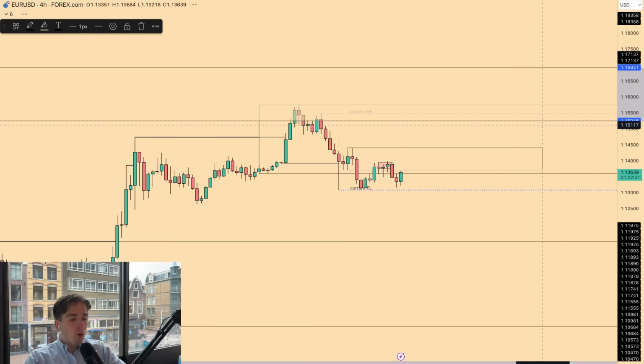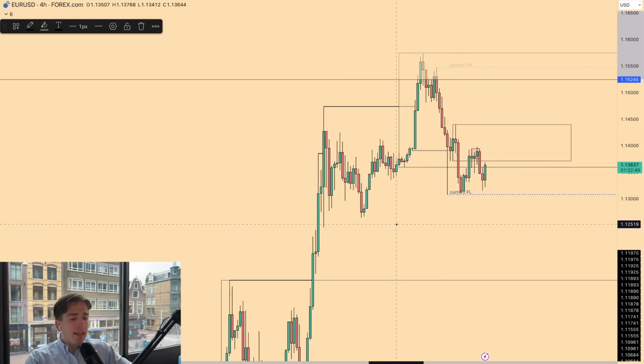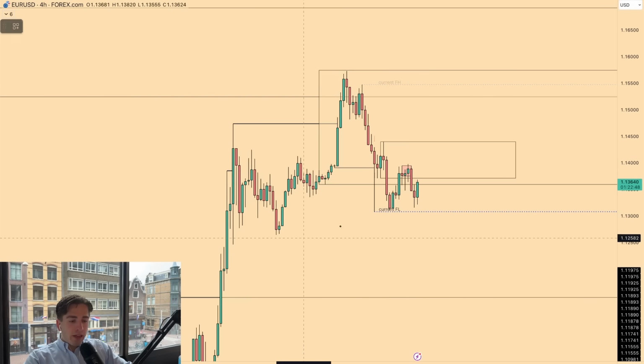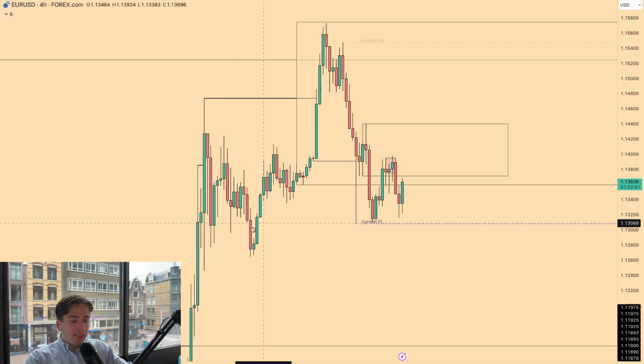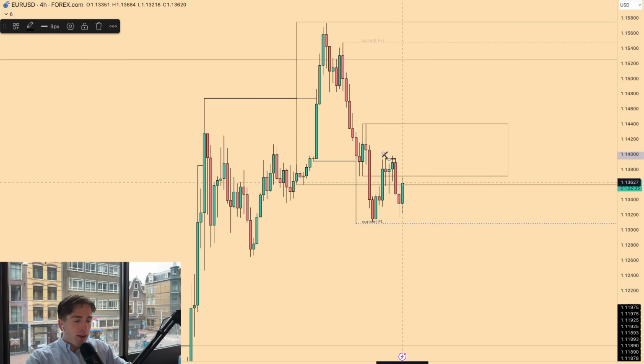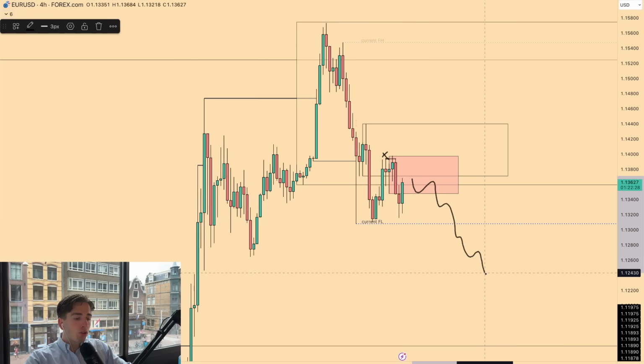Now, going into the 4-hour, we can see that on the 4-hour time frame, we formed a new area of supply over here, which caused some temporary downside for EURUSD. Now, what I'm looking for today is to see if we can get another push towards the downside, as we saw pretty much a sweep of this internal high over here. And now this overall buy before the sell is pretty much, again, your area of supply from where you want to be looking for shorts on EURUSD.